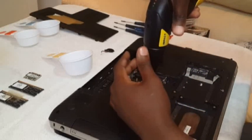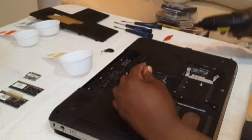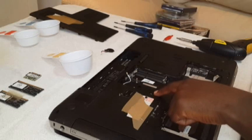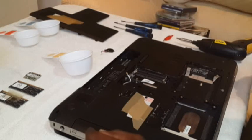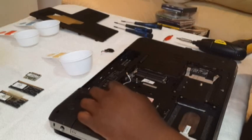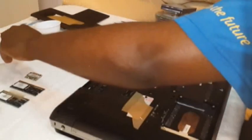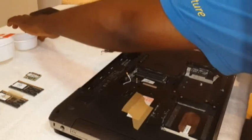Unscrew this nut here. This one is the one that's holding the CD drive. My DVD is not working as well, so I'm gonna check why it's not working. Okay, so now these two, we put it aside. They go, you know, it's two. This one is one. You can put it aside.